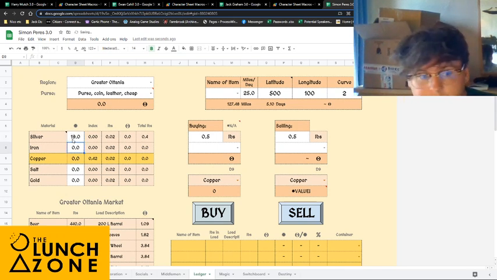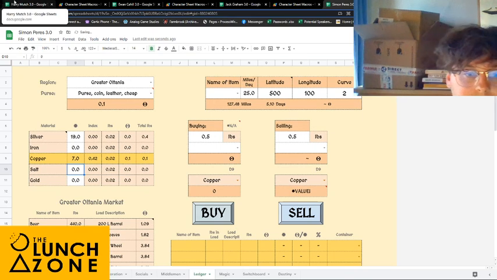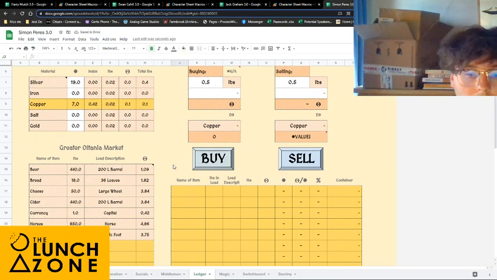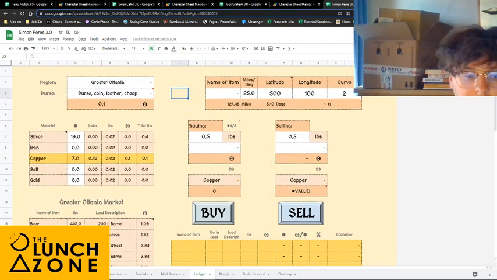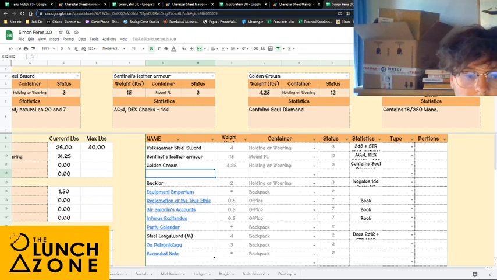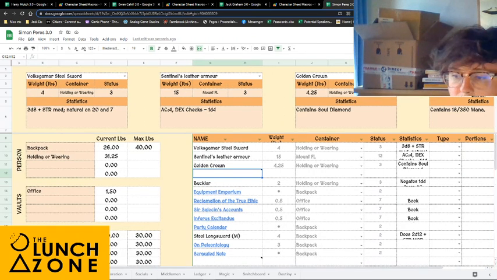Silver, and 7 copper. Okay, and that's pretty much. Oh, actually, no, yeah.